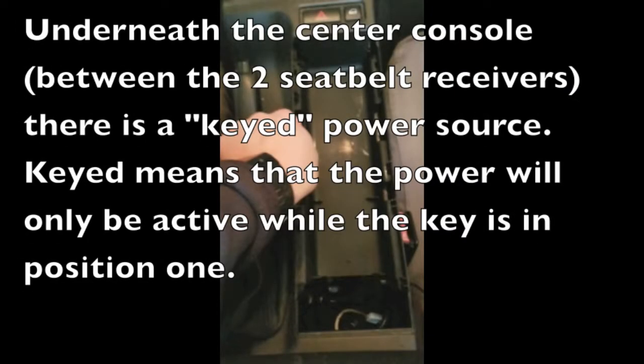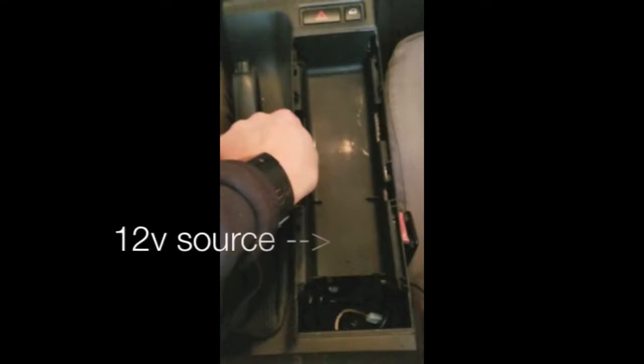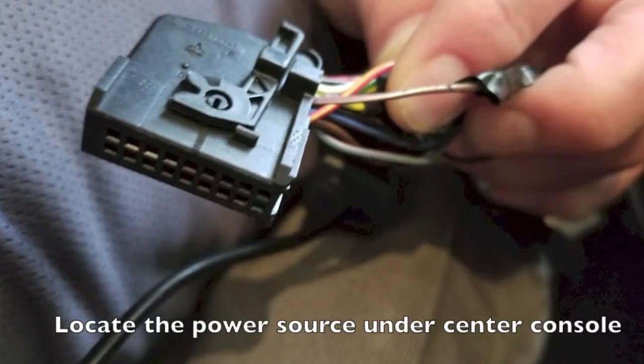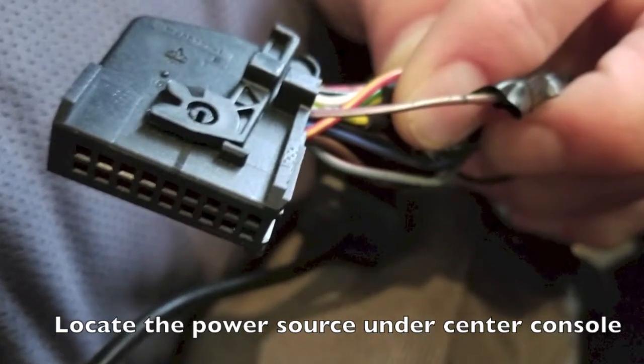The power source that we are going to use for this project is located directly under the center console, roughly between the 2 seatbelt receivers. I find that it is easiest to access this power source from the passenger side. The wire is not long, so please forgive the poor pictures. It's roughly 8 to 10 inches in length.